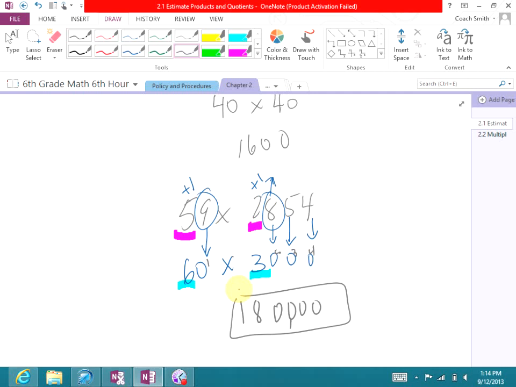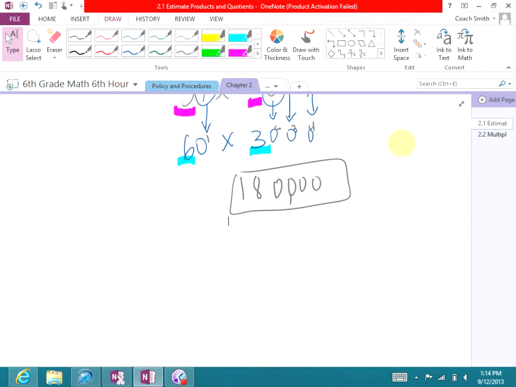If I'm multiplying 30 times 30, that's going to be 900. So if you came up with 90, then obviously you've missed something there. Now, that's how we estimate multiplication problems. So that was estimating products. Let me write that down, make sure everybody's clear on that. That was estimating products.